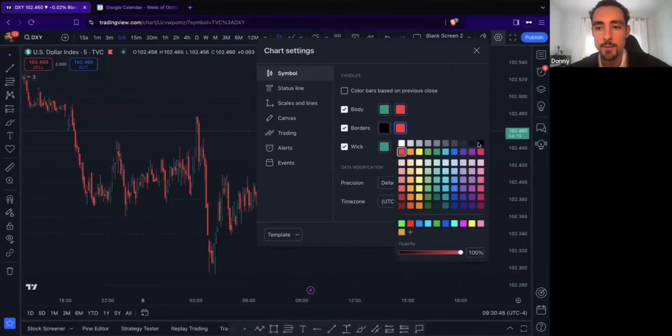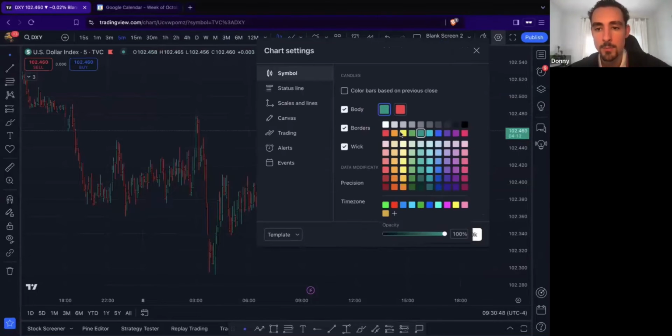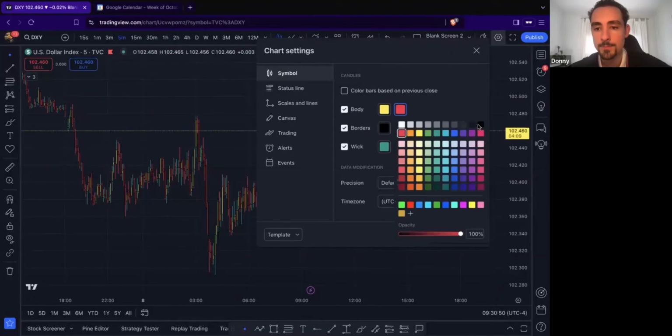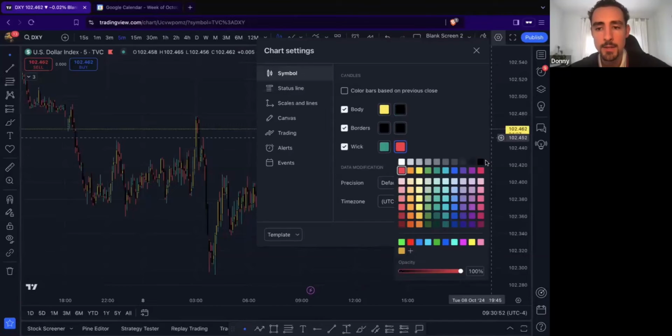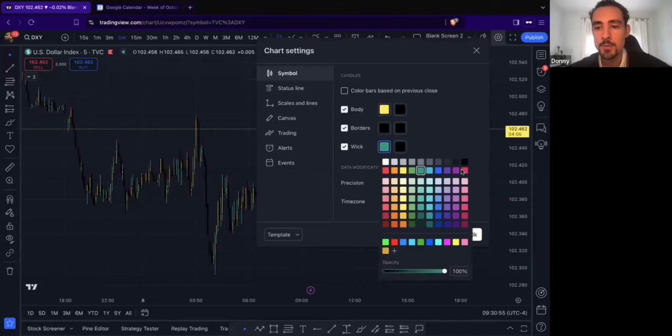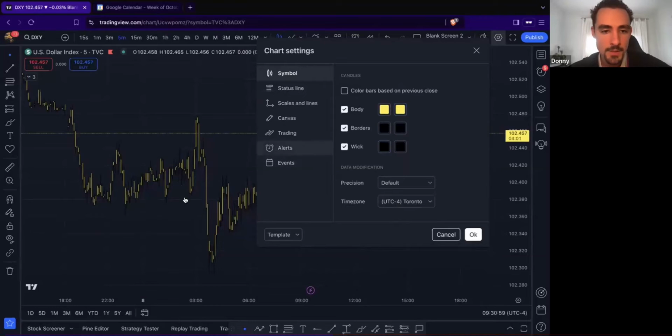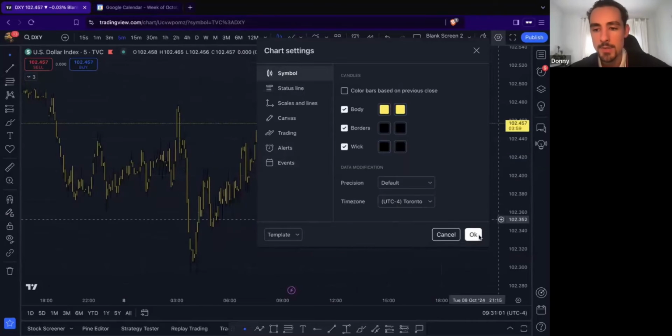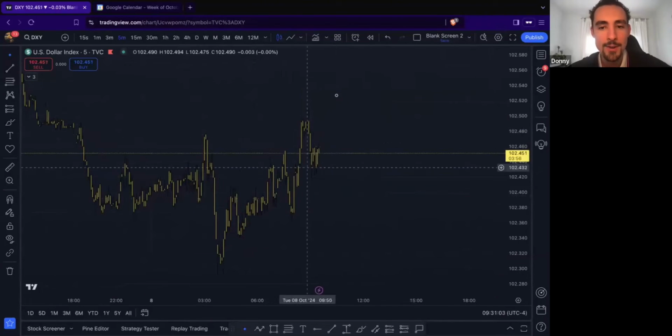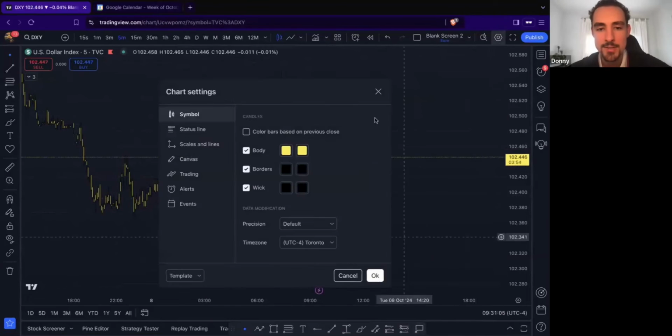I have everything black with the exception of up close candles, which are yellow. Now you might be like, okay, Don, that's a crazy color scheme to have with the dark background, right? Well, this is how you change that.